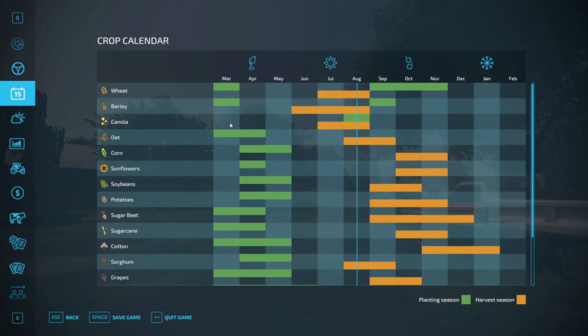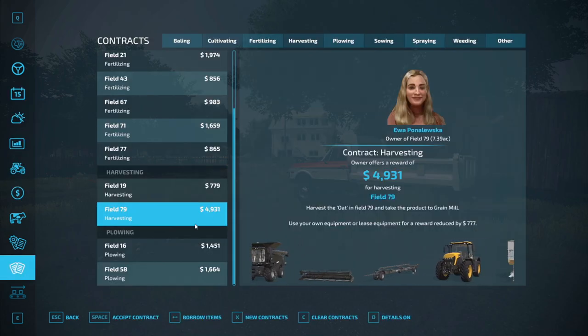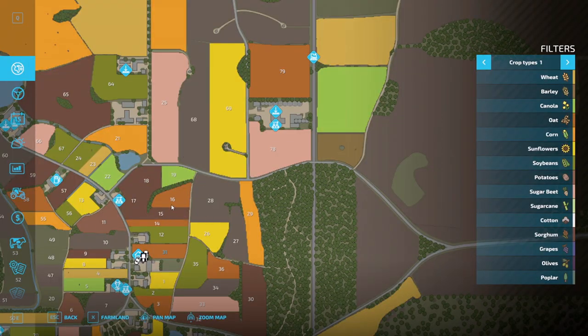Could I wait till January? I mean, technically, if I'm doing barley, I can. Wheat, I could wait till March. But I'm gonna need the trailer anyway. I need that trailer anyway. For any of these harvesting things I would do, well, at least this one, but it only pays $7.79. But if I get the plow, I can plow some of these fields. Yeah, I think we're gonna see if we can.